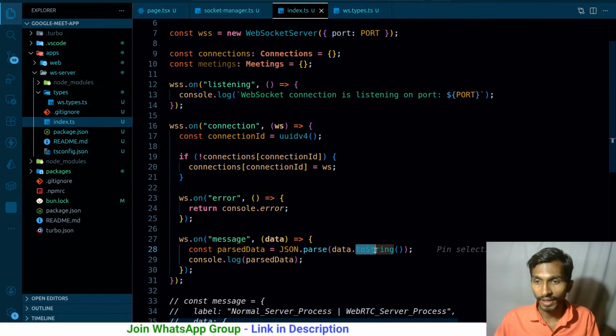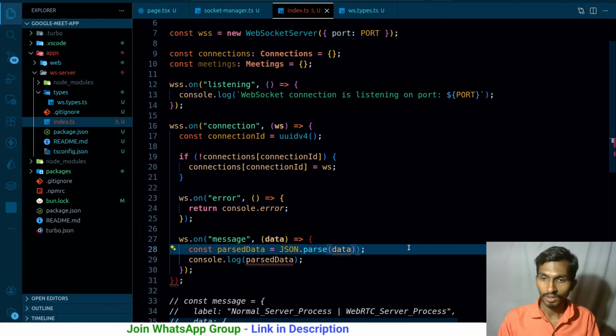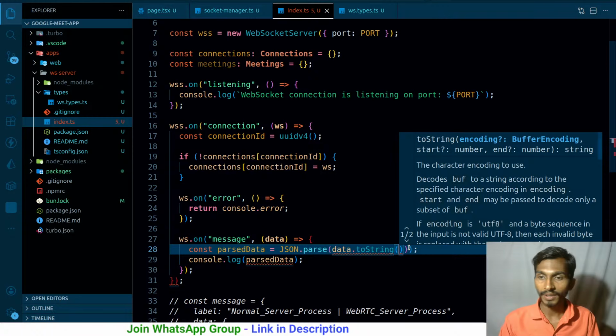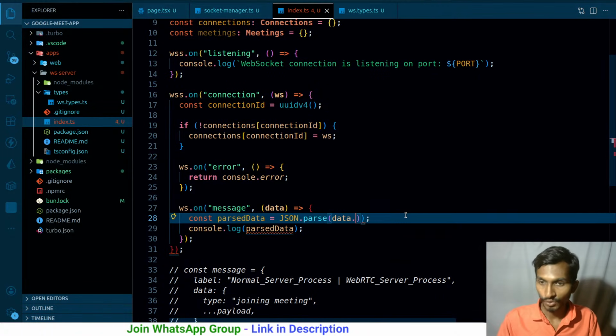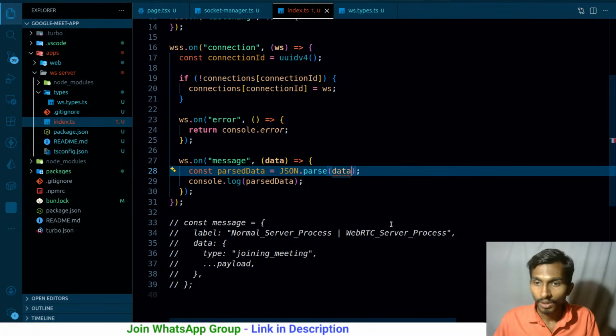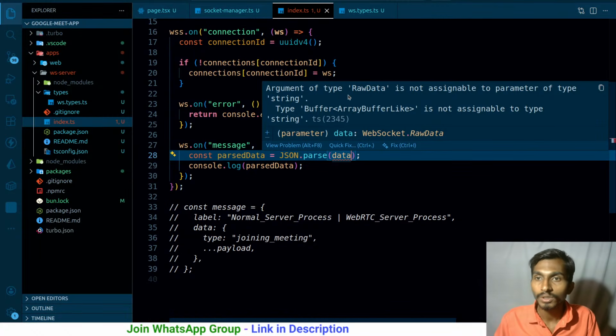If I just do it directly over here, then I'm definitely getting the error, and of course it's not gonna be working at all. But if I stringify the data, the thing is that by default this data is in the buffer format. If I just show you, by default if you hover over this, it says type buffer, array buffer like, is not assignable to type string.